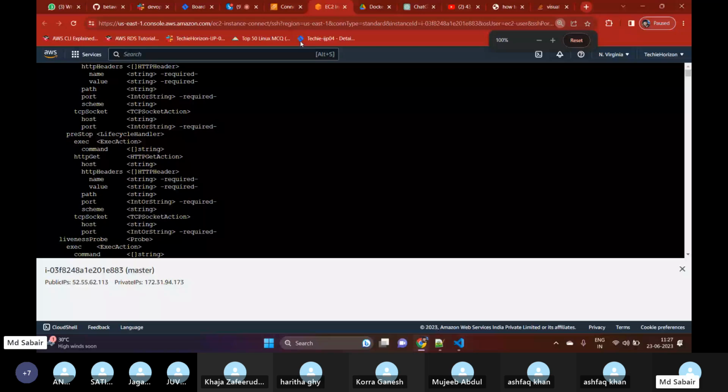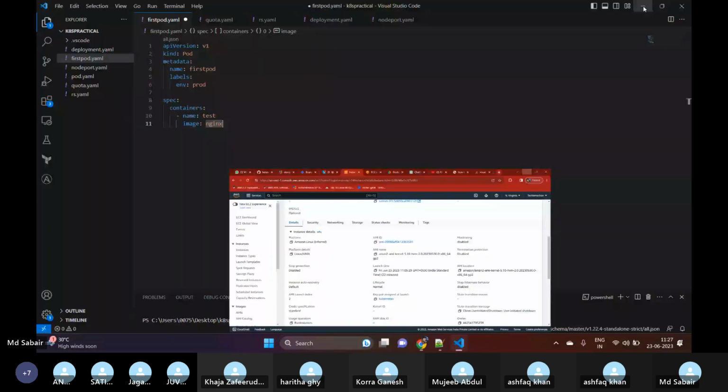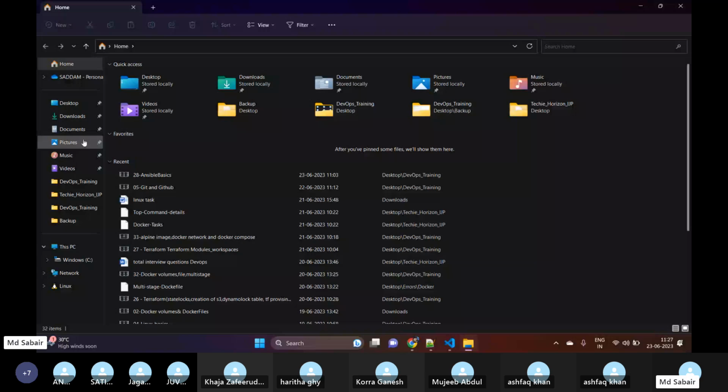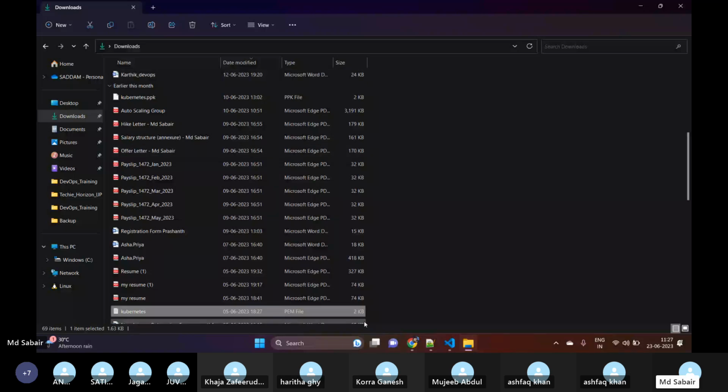The key pair is Kubernetes, right? So where is my key? Let me try to connect in Git Bash because the interface is not good. Okay, I have my key over here, so let me open this in Git Bash.